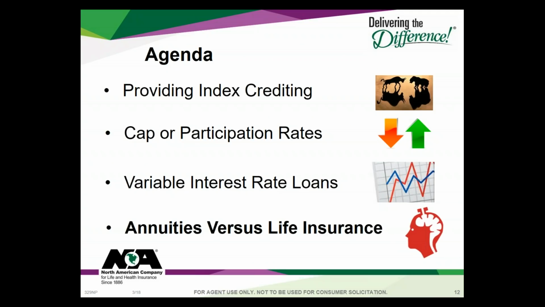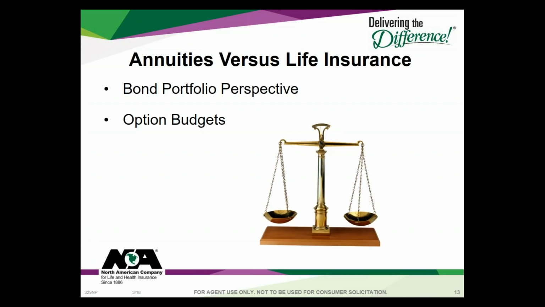And then the last element here that I wanted to touch on is the idea of indexed universal life versus indexed annuities. So what's the real difference here? A number of us have been in the industry for a little while and have been looking at indexed annuities, and you recognize that they have really different cap rates, and indexed annuities are designed with a lot of different little techniques or systems that they can use to try to make them appealing, because it's so hard right now in the current interest rate environment to get a compelling cap rate or participation rate on indexed annuities. So why are life policies so much higher?